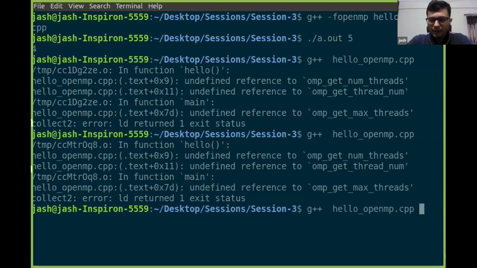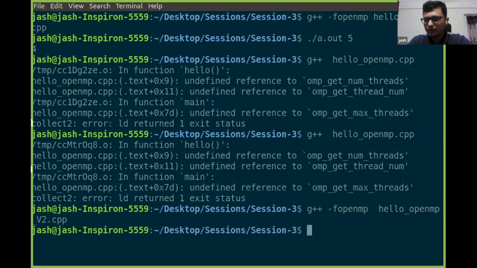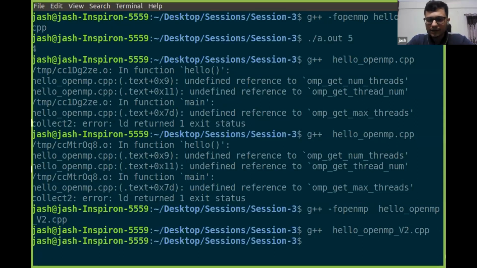Okay, so now let us compile this. Let us first try to compile it using the fopenmp flag. It should compile, right? Even using fopenmp, it will compile. And without fopenmp, it should also compile because we have placed those statements inside the if check. So if we are not using OpenMP, then even then it should get compiled. That is the expectation here.